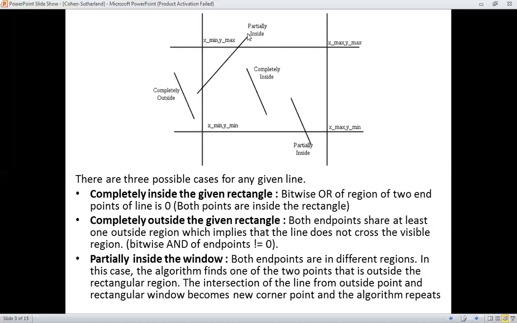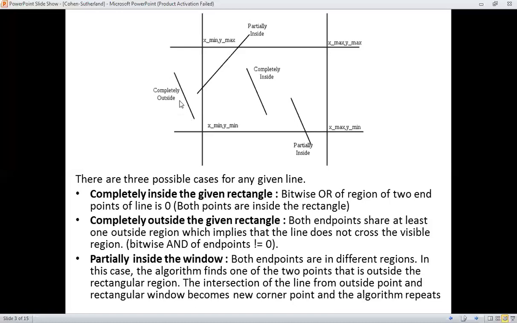But with respect to y, y1 is greater than y min, but y1 is also greater than y max, so it is not satisfied and comes outside. Such a line we have to shorten. Similarly you can perform this operation for the other one.